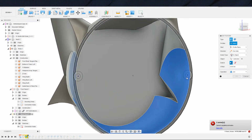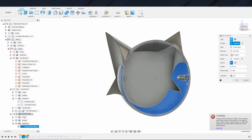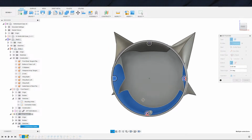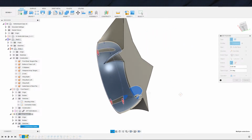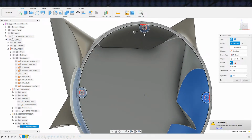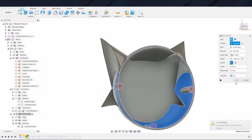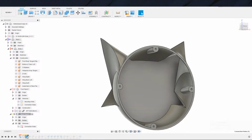Okay, let's see which ones work and which ones don't. Okay, so that guy works there. There. Don't look like they're poking out the back. And nope, not the top guy at all. So we will fix that guy separately. Huh. Why? You were just working.